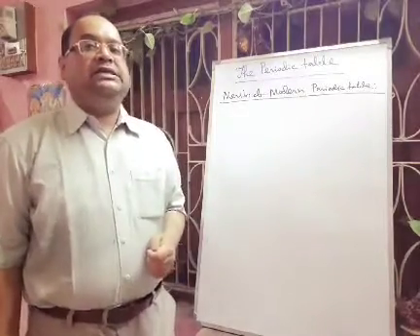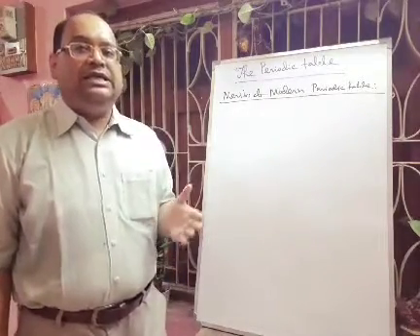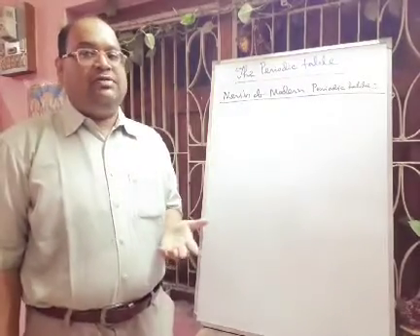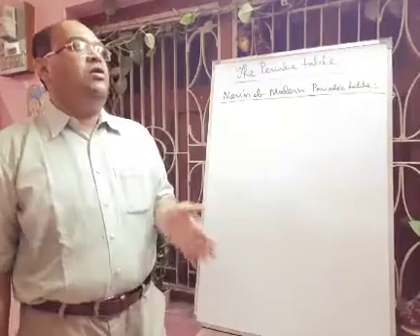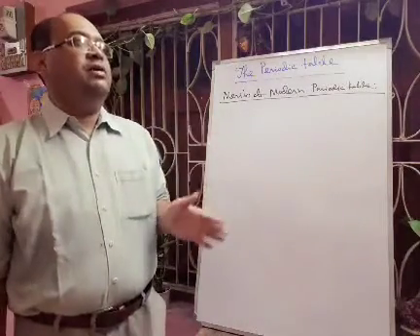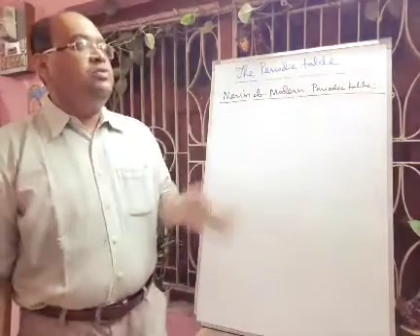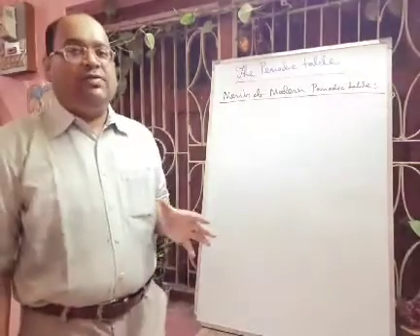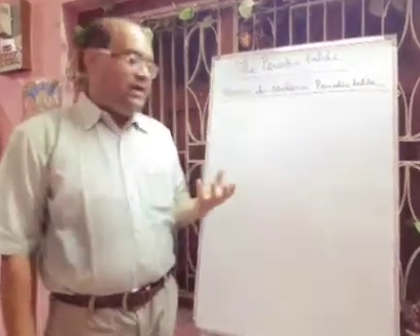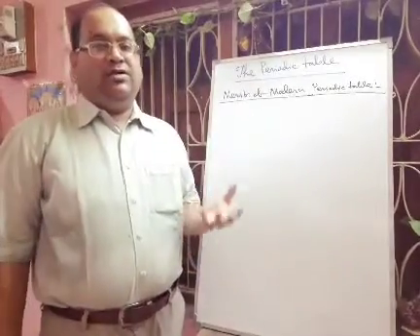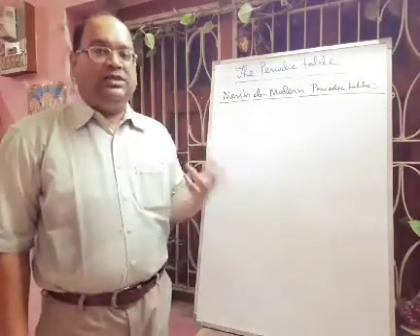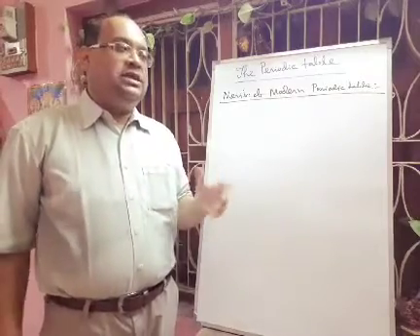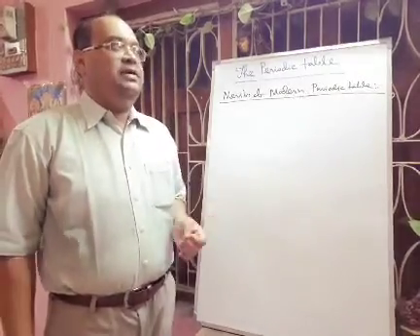Next we can discuss that from the periodic table we can easily tell how many valence electrons there are. Suppose in group 1 all have the same valency, that is 1. In group 2 there will be 2 valence electrons. So from here we are getting some idea about the electronic configuration. Actually the position of an element in this periodic table is related to its electronic configuration.